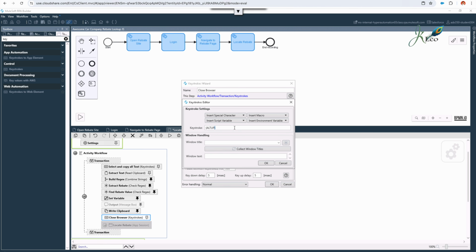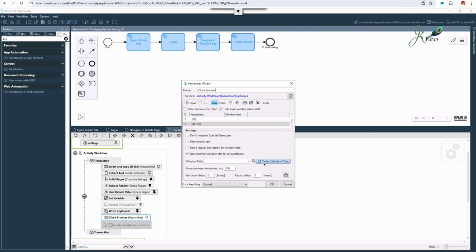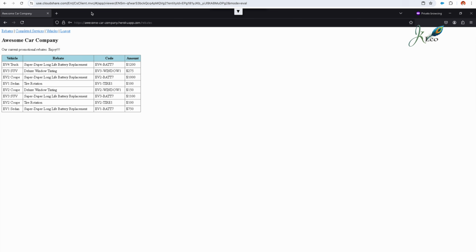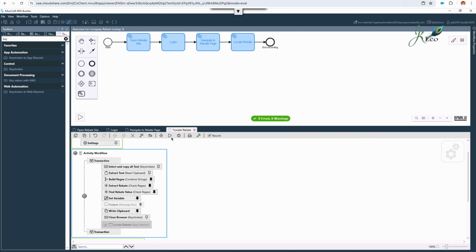You can also type that in braces in uppercase, alt up, that will also count as a keystroke. After that, make sure you uncheck and check the boxes which are displayed, so that it's done exactly as shown in the video. Once you have that, test this application again, running the final test.